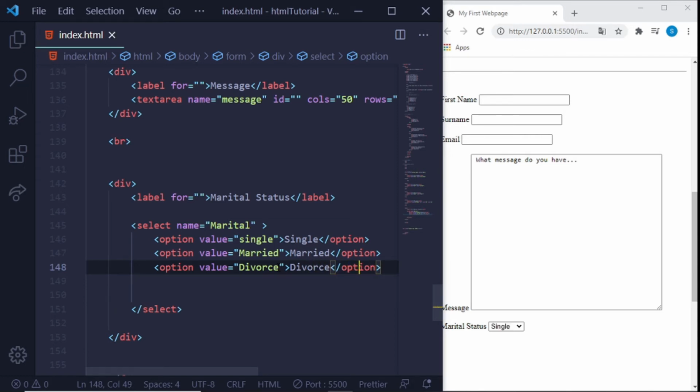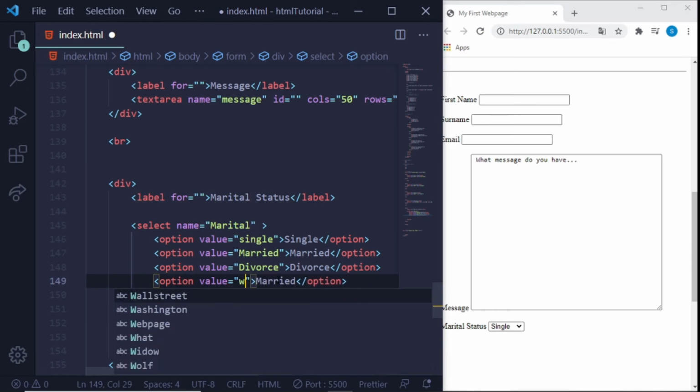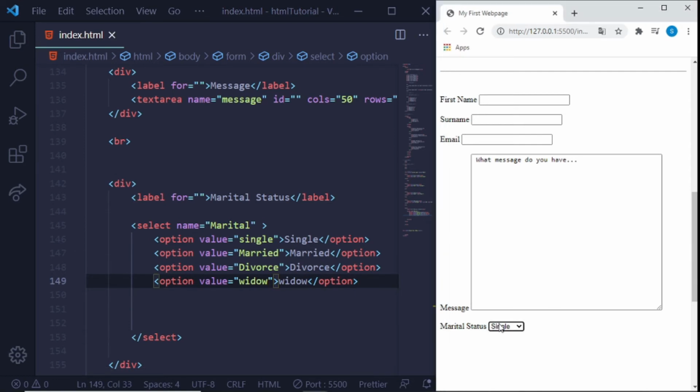And the last one is widowed. Now we save it. And you can see that we have single, married, divorced, widowed. And you can choose whichever one. You can choose married. You can choose divorced. We're not going to choose widowed because that's quite sad.